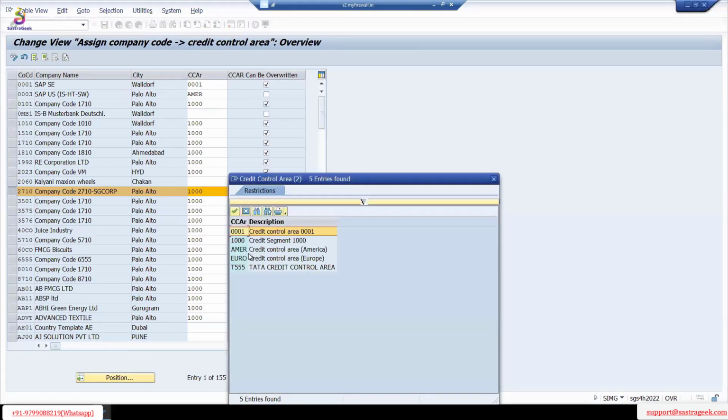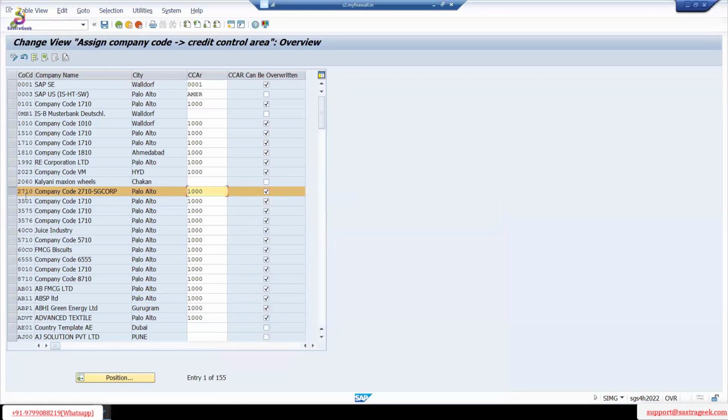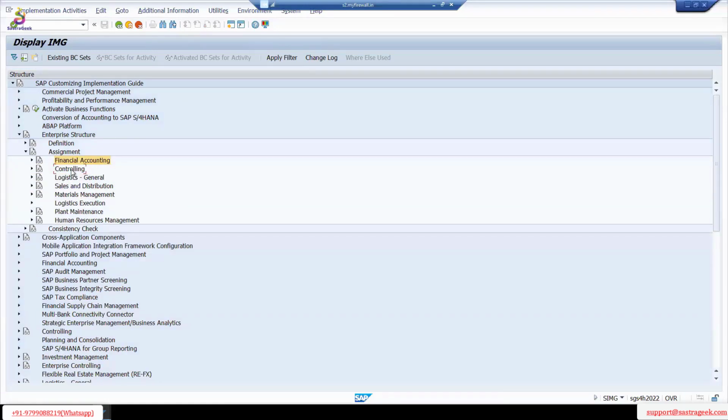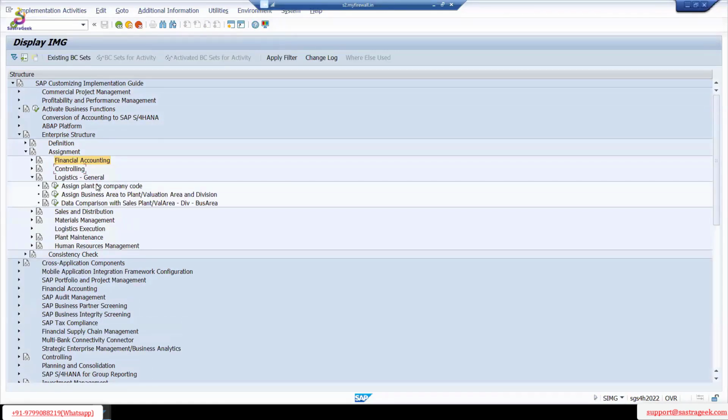I will keep the control area as it is, whatever is there. I don't want to disturb anything. We are not doing anything on this one. The rest you don't touch, just check whether you have a controlling area or not. Profit center, all we will see when we need to do. We won't touch it. Under logistics, assign plant to company code.